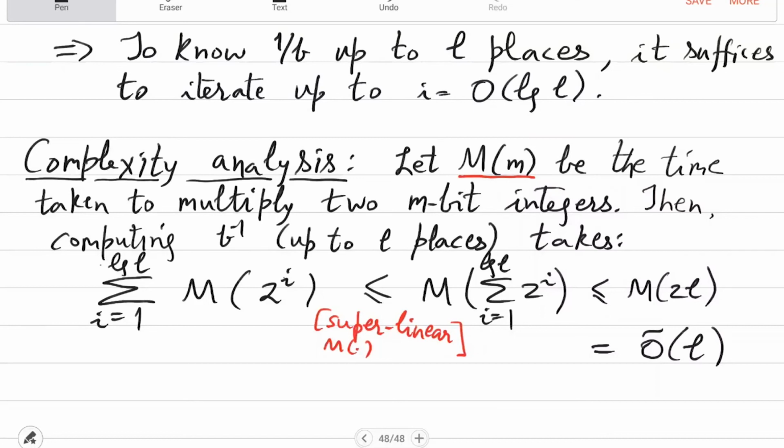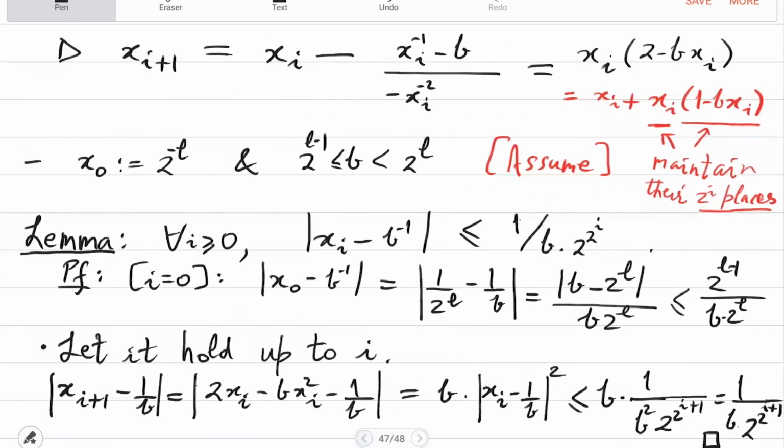Can you explain that register? Oh, the register thing. That is an implementation detail. From the base case itself, you maintain xi and 1 minus bxi separately. And when xi gets updated, then you have to ask the question, how much time will it take to update 1 minus bxi? The recurrence for updating is, say 1 minus bxi is yi. Then yi plus 1 is yi times 1 minus xi. So it is free of b.